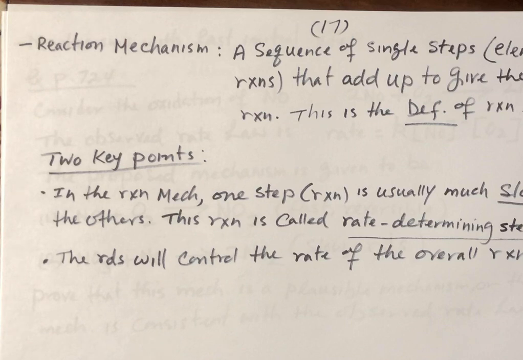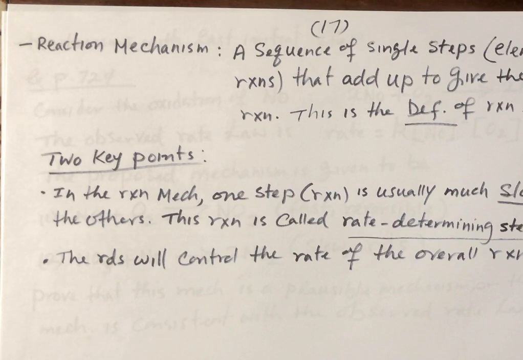So in other words, in simplest terms, when you look at a reaction, the reaction doesn't just take place the way it's written. Most probably it goes through a series of steps. Those steps are called elementary reactions. When you add those single steps, what we have is the overall reaction, and therefore the sequence of those steps is known as the reaction mechanism.